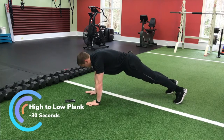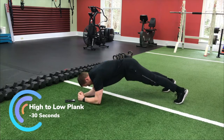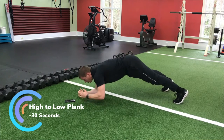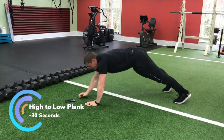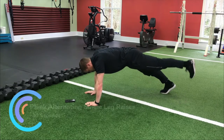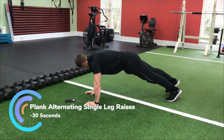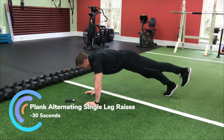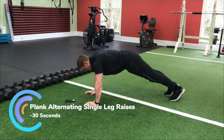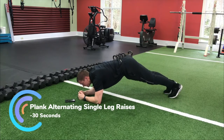Relax — now we're going back up to the high plank for the high-to-low. From the top, back down. We're going to hold a little longer — about five seconds in each position. From here, just go straight up with that foot, straight up and down. You may be feeling this even in your triceps and shoulders — that is why this is a good total body warm-up. You can also do this variation from the elbows as we did in the first round.